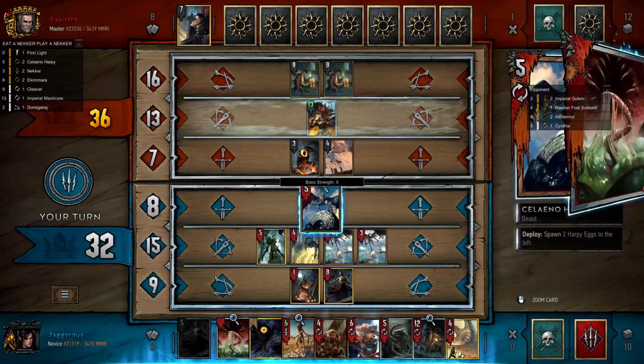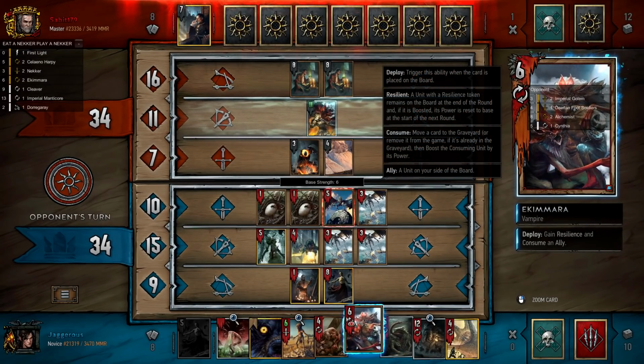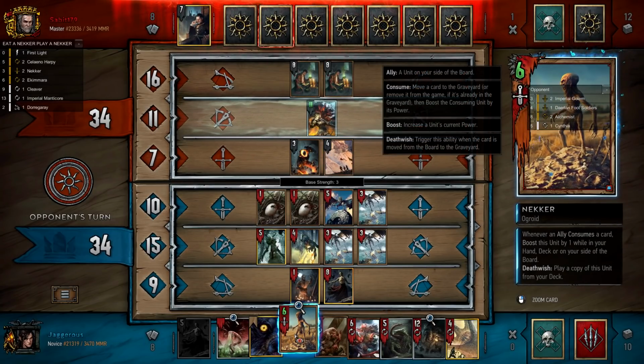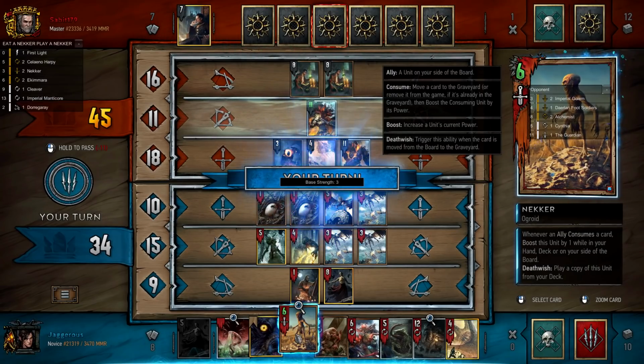I'm going to play the Harpy now. I want to play the Harpy so that I can eat the eggs with the Ekimmara. Like, this round is all about building up carryover and also buffing up your Nekkers, because if they muzzle it, then you want to make it basically 11 points so they can't muzzle it.